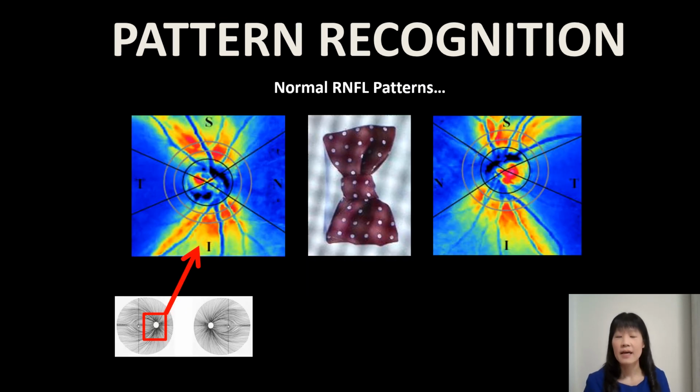Pattern recognition. So on the heat maps for your nerve fiber layer thickness maps, normally, if you were to cut out the nerve fiber layer pattern, the inset around the disc, again, this rectangular region blown up to this rectangular region, that normally on the heat map, the nerve fiber layer for all of us normally should be thicker superiorly and inferiorly. And our nerve fiber layer normally is thinner temporally and nasally. So this looks like a bow tie. So if your nerve fiber layer normally doesn't look like a bow tie, something is wrong. So again, just Gestalt, you look at your printout for your patient. If you see a bow tie pattern such as in this right eye, it's probably good.